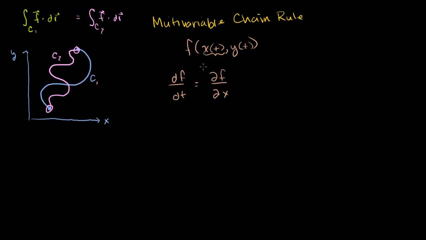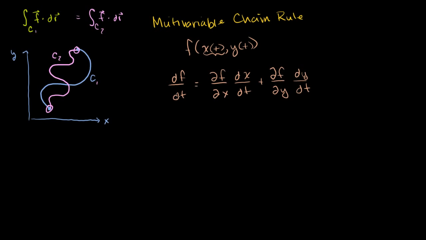This is a single variable function right here, so you can just take a regular derivative. So times how fast x changes with respect to t. This is a standard derivative. This is a partial derivative, because at that level we're dealing with two variables. And we're not done. Plus how fast f changes with respect to y, the partial of f with respect to y, times the derivative of y with respect to t, so dy dt. I'm not going to prove it, but I think it makes pretty good intuition.